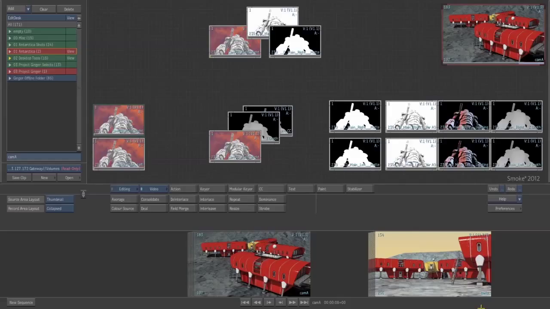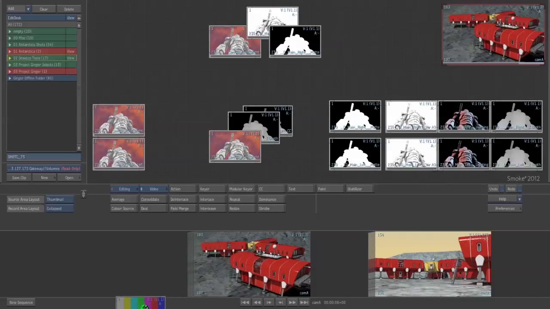Earlier you saw me use the keyer module at the desktop level on those disco mats, but I want to point out that there are a lot of different tools available here, and these are all in different categories. For example, right now I'm in a category of tools called video, and here you can do things like simple resize or repro, and interlace or re-interlace. There's actually one that I use a lot for doing color source, sending out SMPTE bars of a different resolution or frame rate and things like that.